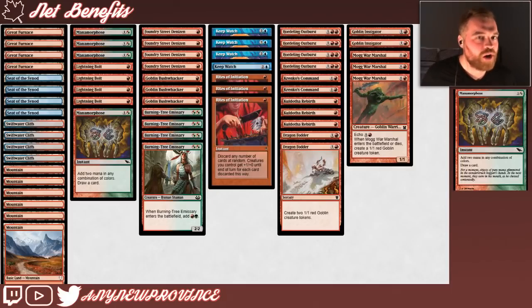Next up, we have some non-creature spells to help make our deck a little bit more consistent and also to control the board. The first one of those non-creature spells is Manamorphose. It costs 1 and a hybrid Gruul mana for an instant that adds 2 mana in any combination of colors and allows you to draw a card. When we're at a critical point in the game and just trying to draw our Keep Watch or our Rites of Initiation or just enough tokens to go wide enough to get those spells off, Manamorphose is a great spell to help us continue digging while keeping our mana constant.